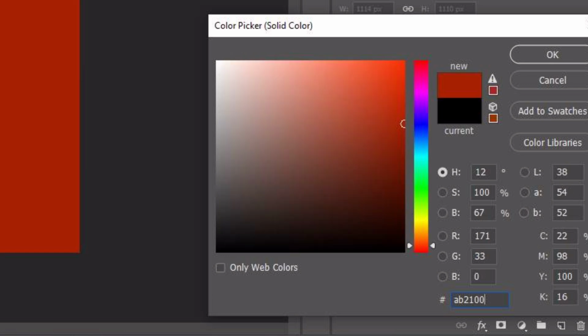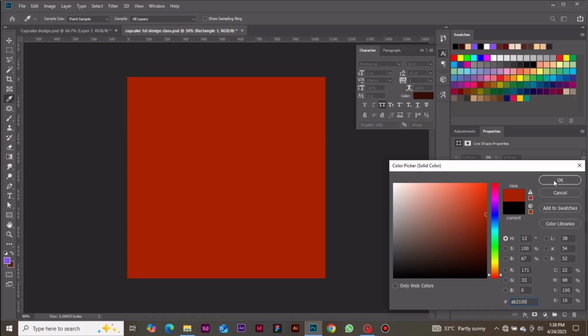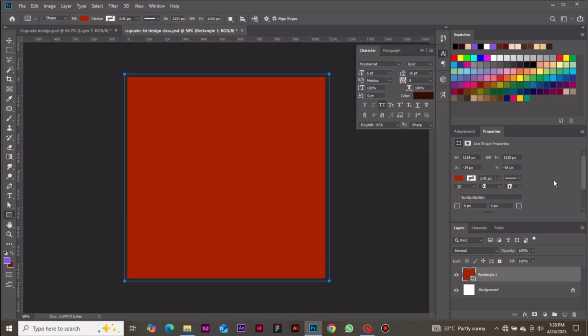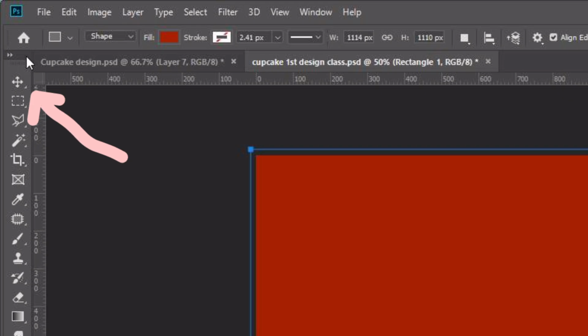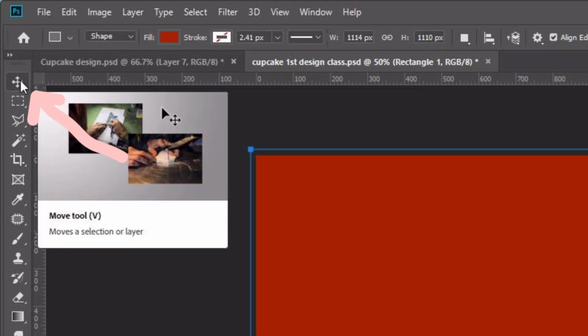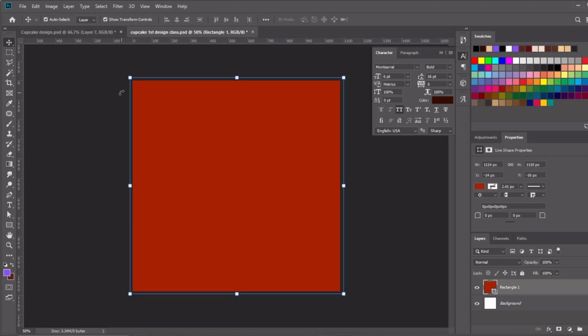And the next thing for you to do is to click OK, right? And this is our design file. So whenever you use any other tool in Photoshop, make sure you go back and click on this move tool. You click on it because that is what is going to help you to move around objects or click on other things or do any other thing, it is this move tool.